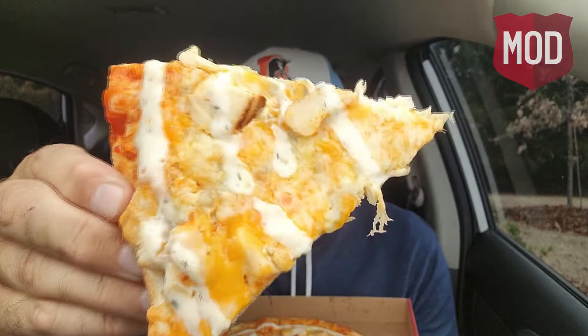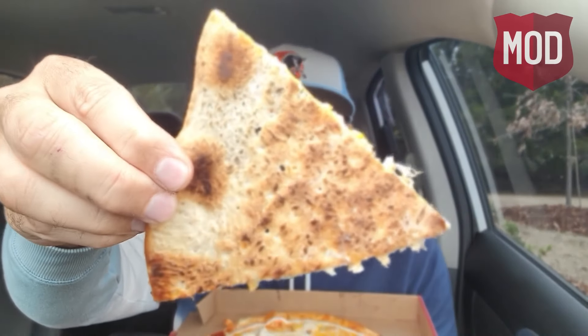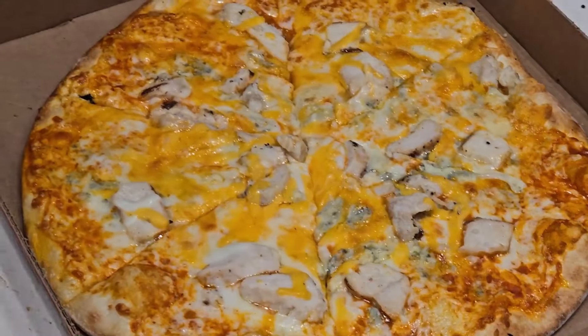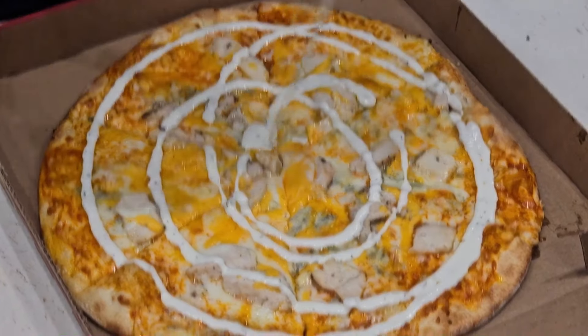Let's take a slice out and show you up close and personal. Let me show you the undercarriage over here — you know all about the undercarriage? Look at that undercarriage. And she checked that too. Before she put the ranch on top, she checked a little quality control — QC in the game — to make sure the bottom was cooked perfectly.